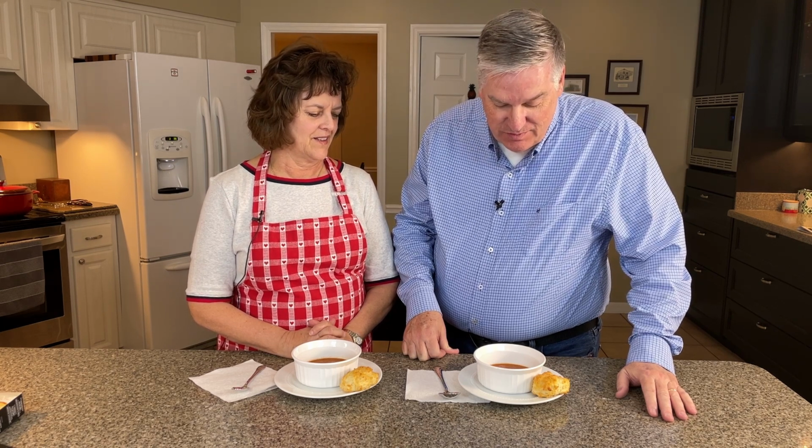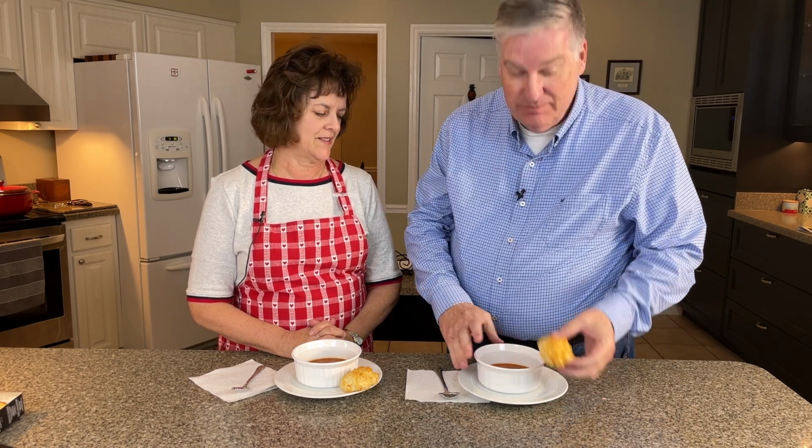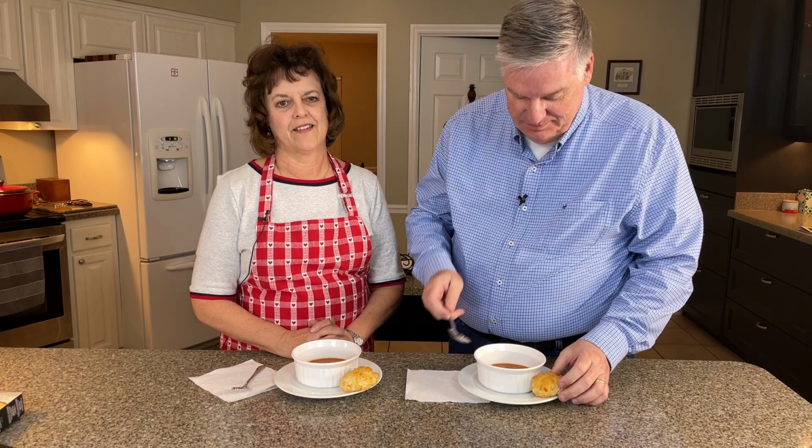Tomato basil soup. Delicious and healthy and great on a cold winter's night. Yum. Smells good. And with it we have cheddar bay biscuits. Not as healthy, but still good on a cold winter's night.